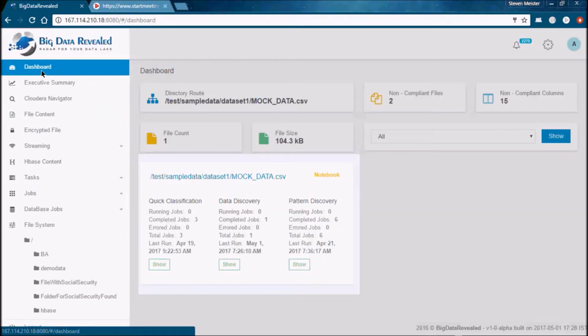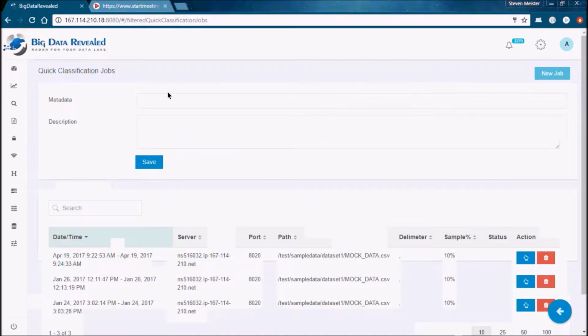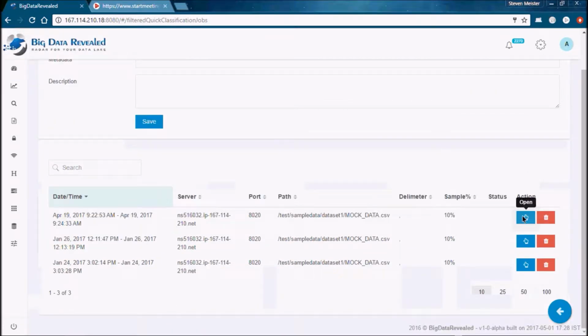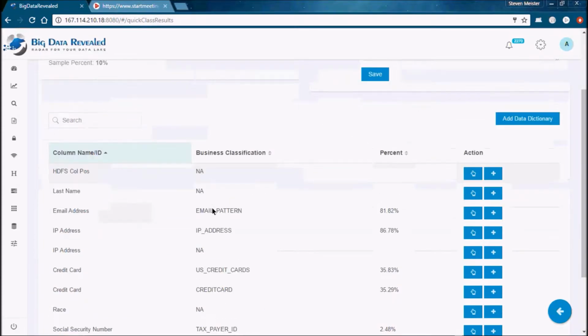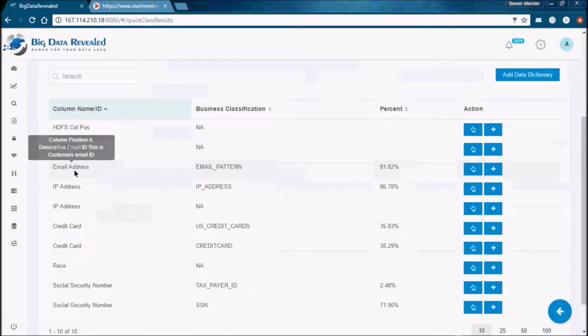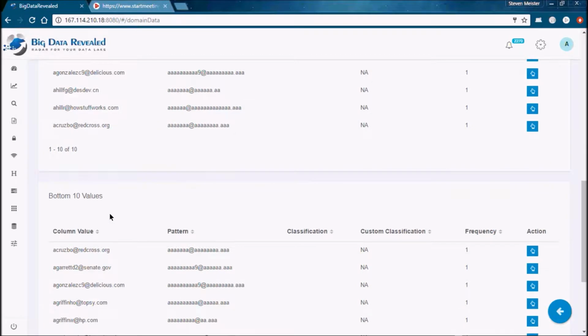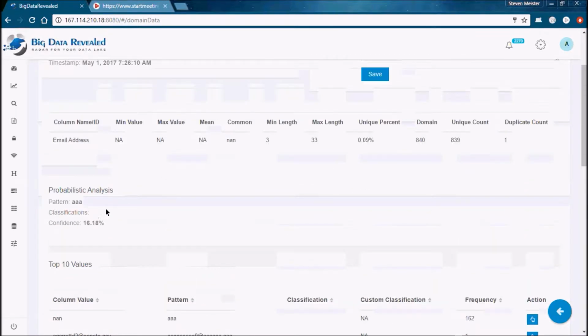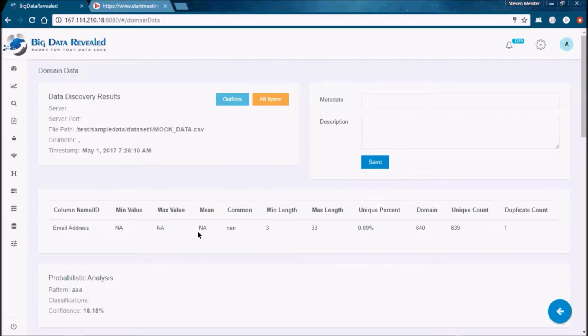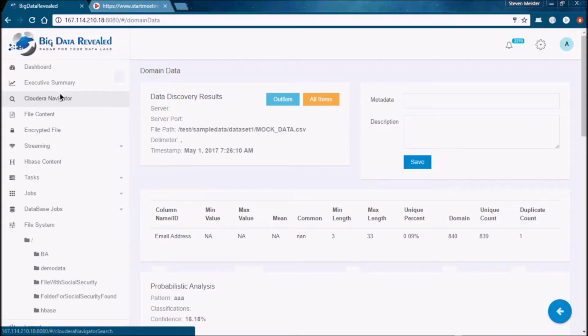Now, where we help you get some of the ideas of what's in there, we have a thing called quick classification. This will very quickly allow you to work in our intelligent catalog and say, hey, wait, you're determining that this column is an email 81% of the time. Is it a false positive or is it real? Well, you're looking at the data, it's real. So now you've got the capability to use that name for that column so the data scientists and other people, when they go into Hadoop or HBase or Hive, they'll have proper naming of the information.